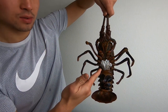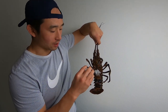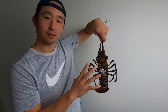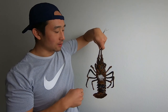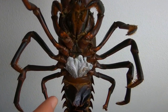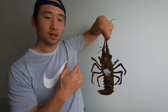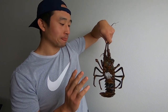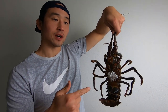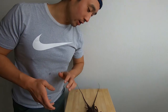This white portion is called a tar spot — essentially sperm from a male lobster. They go belly to belly and the male layers this tar spot on. At first it has a gum-like texture; now it's a little harder and will get harder and darker over time. The sperm will fertilize the eggs, which are then carried in the tail of the female. Legally in California you can take and eat this lobster during recreational lobster season. Some states do protect these lobsters, and out of season they're protected here too.